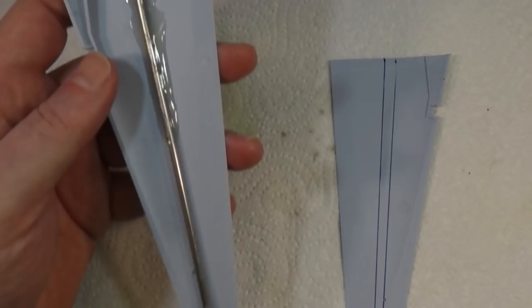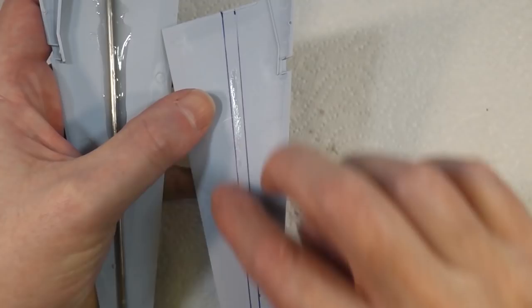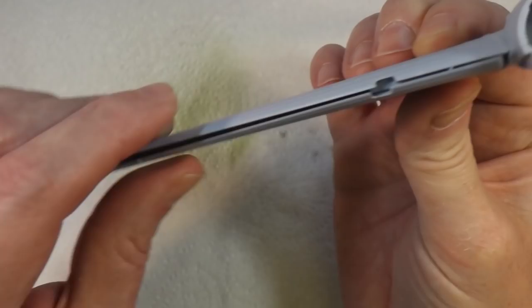Right, what I need to do now is relieve the wing to make it fit together, because obviously it isn't designed to have that big lump of metal inside it. At this end, it's not too bad. It should only need a little bit removing. It will almost join up, actually.